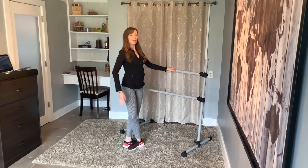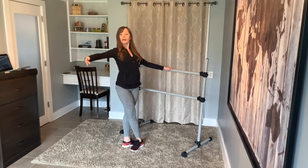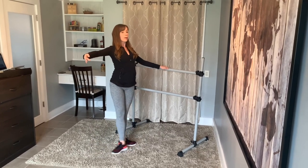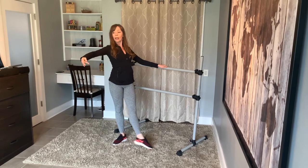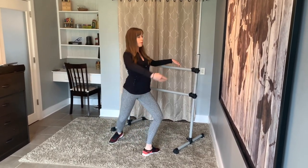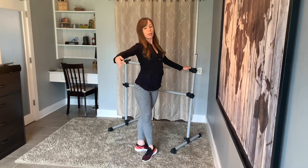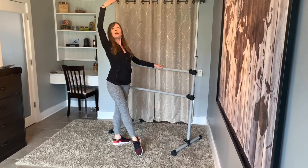So preparation, 7 and 8 to the front, nice and slow. Front and fifth and front and fifth, passing through your first, close front and out to close back, inside leg and close, inside leg and close. Include your whole upper body, plie, push from the back toes, and fifth. Same thing to the back, we have two, don't change to the side and change, inside leg, two, and plie and transfer your weight and push, close.